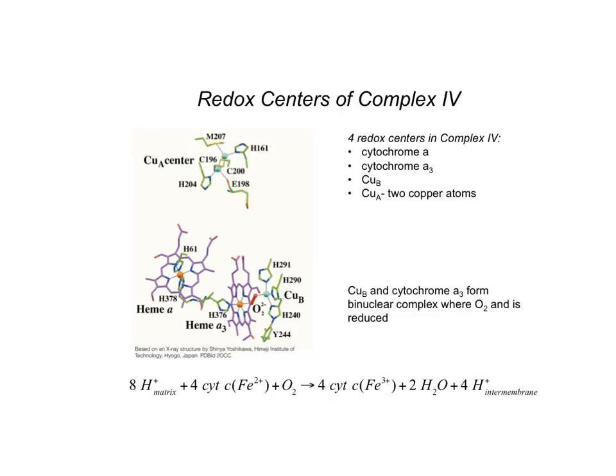So now, how does this occur? So complex 4 has very, very, very complex chemistry, and we're going to talk about that. I'm not going to actually go into the real overall mechanism, but I'm at least going to tell you where these electrons come from when we reduce oxygen to water. Okay? So there are 4 central redox centers in complex 4. The first one is called the copper A center. Okay, so this copper A center has 2 copper ions.